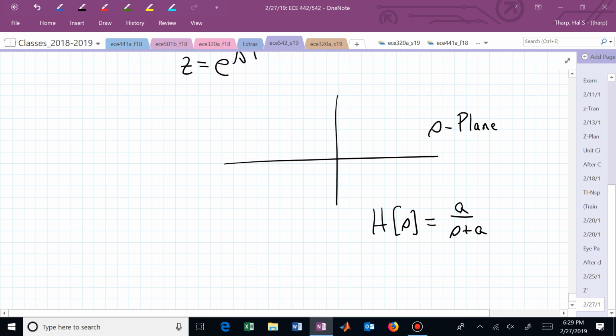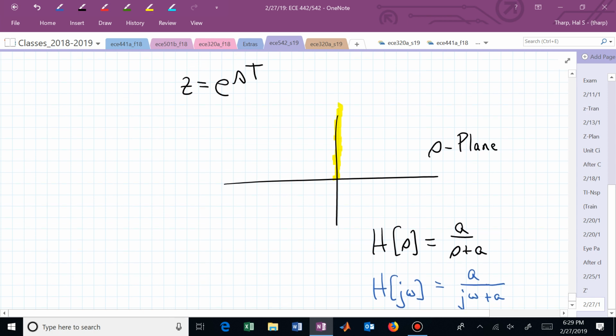Would you say, well, I would give you the Bode plot. That's the frequency response. And what's the Bode plot? Well, now you're interested in H of j omega. Or you're really saying, what is the behavior of this transfer function as omega goes from 0, DC, up to infinity? And in fact, that now says that you're evaluating this transfer function along the imaginary axis. Here's j omega, and here is real s.